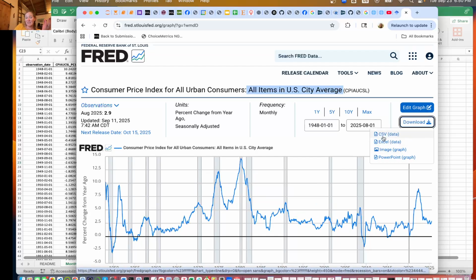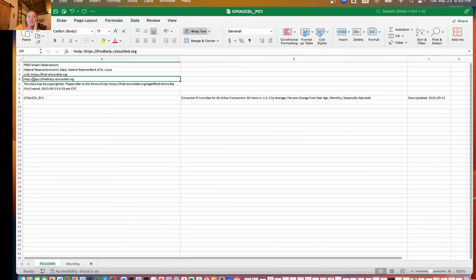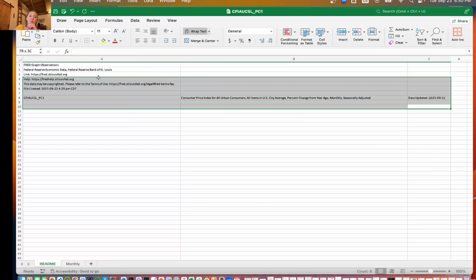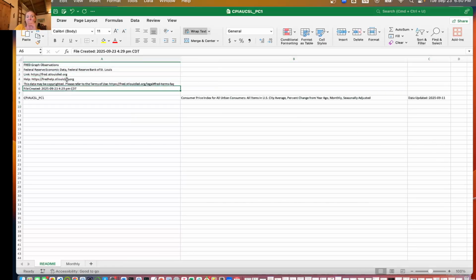If you download it as a CSV, you're just getting the raw data. That's how I typically download stuff because I'm just looking for data manipulation. But Excel is also a great format, because it gives you a README file that tells you exactly when you downloaded it and all of the information here. So down the road, if you publish any of your work, you know exactly when you downloaded or accessed this information, which is important in data analysis in general, because as you can see with how we update numbers, when new numbers come in and it becomes more reflective, we correct for that.